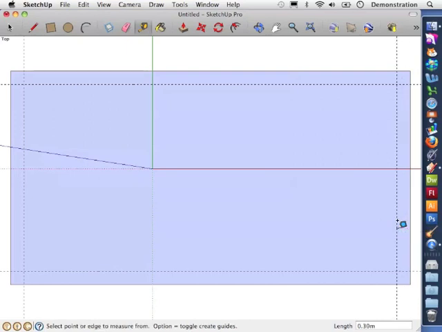Now, with my guidelines drawn, I now know the interior space for my bungalow, and it's in that space I'm going to draw my rooms. So, to the rectangle tool, and I'm going to place this rectangle at the intersection of my 2 guidelines, because that's the inner corner, and I'm going to draw down to the intersection at the bottom, because this room is going to be the full width of the building. So I click, and then I drag down to the next intersection, and then I'm going to pull my room across, trying to keep on the guideline.